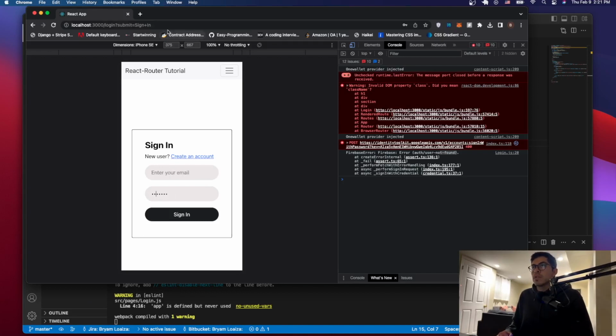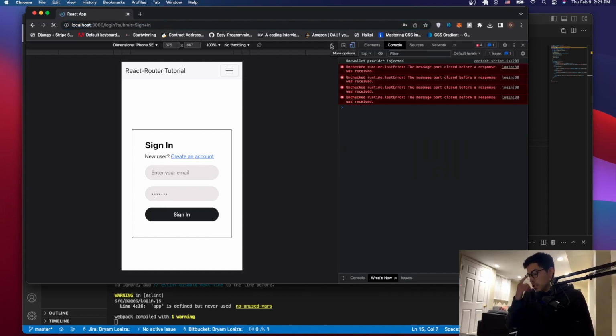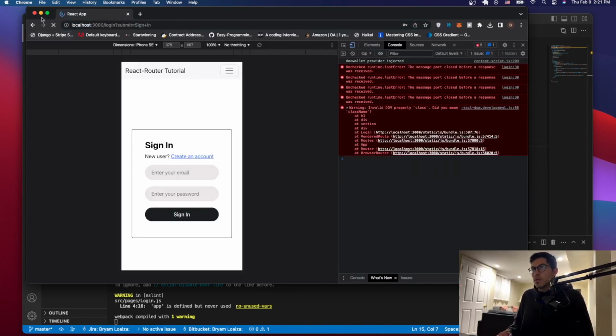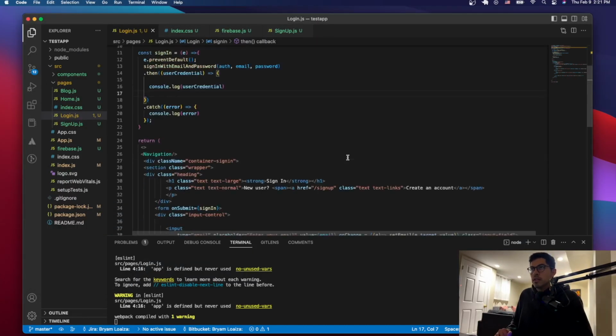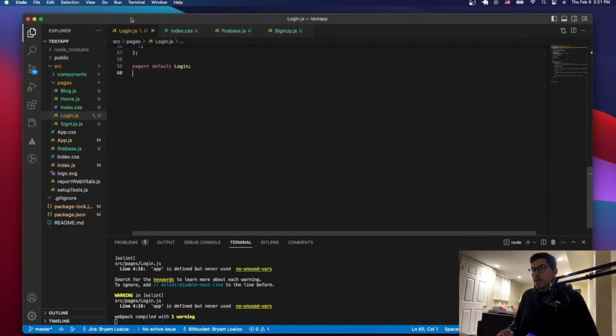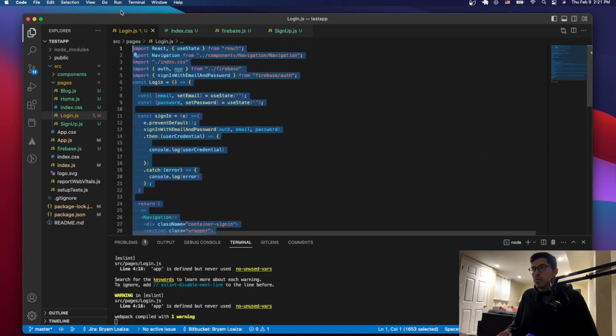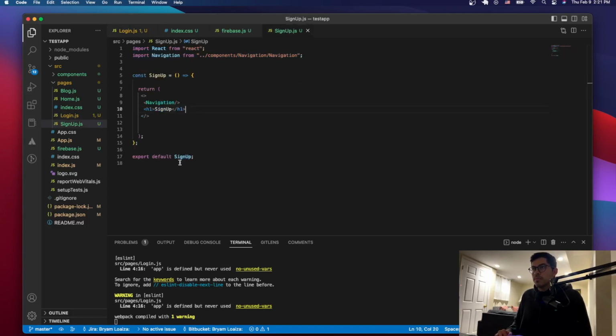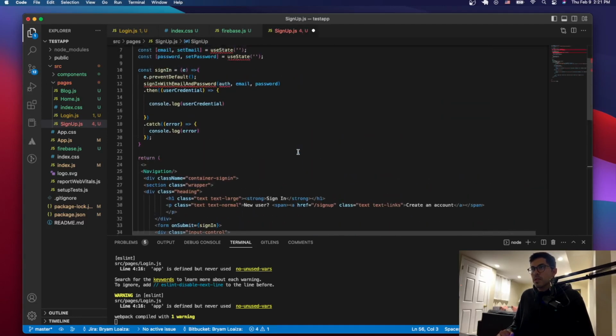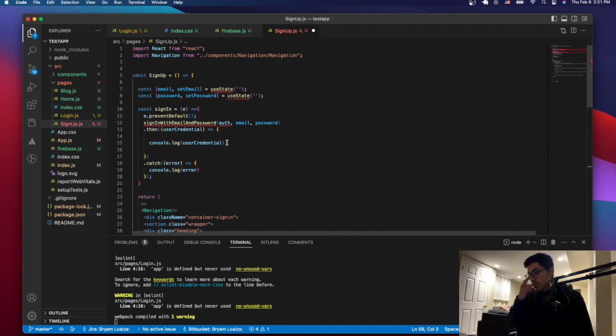So yeah, so the next thing is to create the sign up page, and let's create that one, create a user, and then we'll try to sign in. So let's just go back, and the sign up page, it's just gonna be like a copy paste of this. So I'm just gonna copy it and then change it accordingly. So let me just copy everything up to this point. Let's go to sign up, and I just pasted it there. And we're gonna use like a different method here and all of that, but let's just bear with me for a second. We don't have useState, that's why it's giving me that problem.